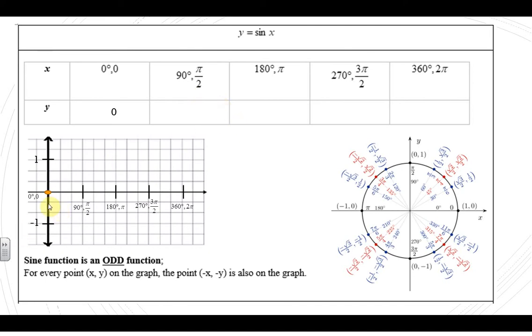Now notice we didn't put -1 and 1 here and here. No, we put them up there, so it's a nice, pretty graph, right? You make your own scale. So then at 90 degrees, the y value is 1. So boom, there's our point, and then at 180, it's 0. At 270, it's -1. Again, we're going around the unit circle, and then it's 0. Okay? And that's your flow. You connect your dots in a sinusoidal curve.